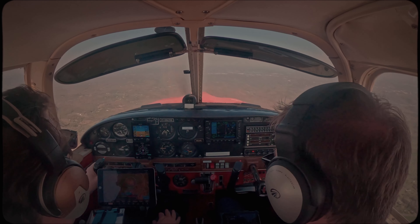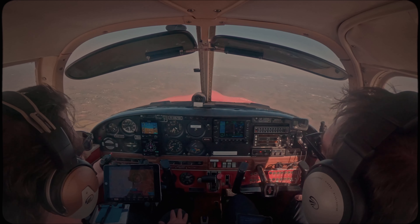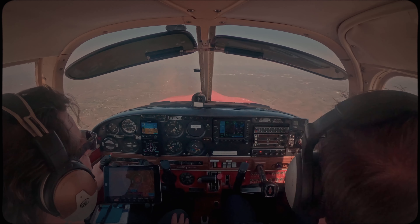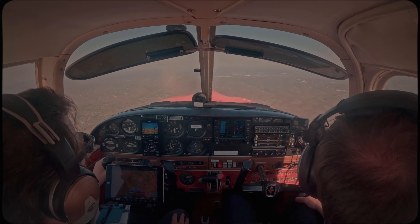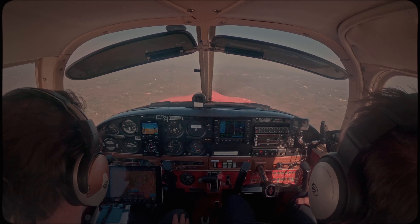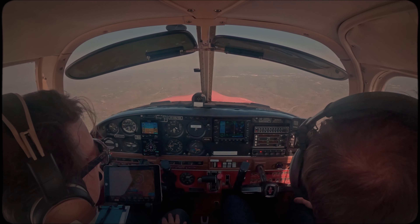If it gets stupid bumpy, we can move, but you know the deal. Yeah, I don't have to make you comfortable. But when you're flying with passengers, even this — you have to go, okay, this might be too much for somebody. Some people are really freaked out. Everybody I've flown with is pretty durable with it. They're good sports. I don't think I have anybody that's had a real issue.